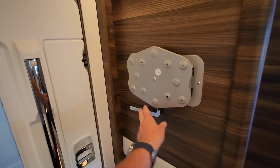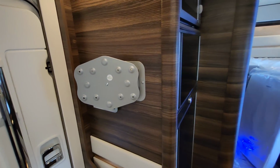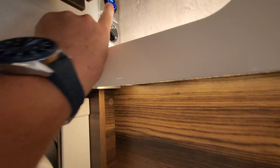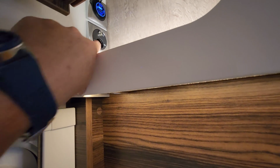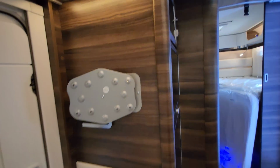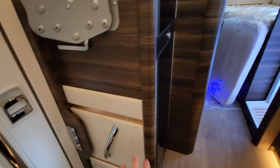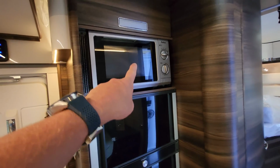Moving round to the right hand side, let's have a look. So it comes with a TV bracket, so that you can have a flat screen TV on there, so you can sit in the living area watching a bit of TV. And up top here you've got 2 USB ports, also a 12-volt point for plugging a television, and also an aerial point there as well. Your controls for the lights are all down here, so you can turn all the lights on and off just there. And this one has even got a microwave.